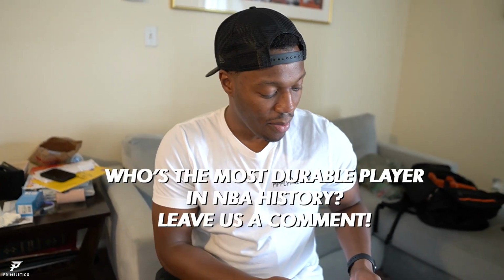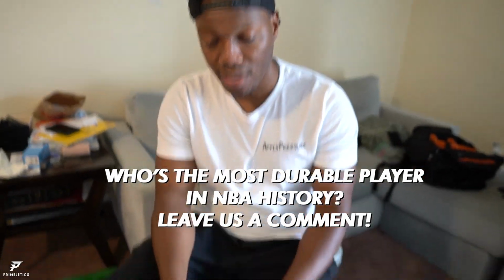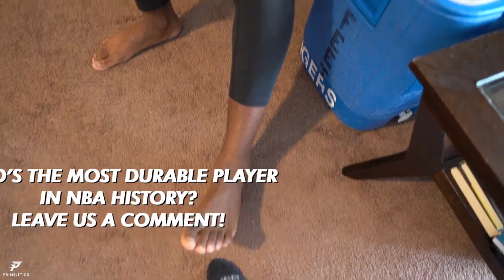And then from there, as the swelling goes down, you want to start rehabbing it. So for your ice bath, we said that we need to do this for about 2 to 3 days when it initially happens, depending on the severity of the sprain. I'm not going to put my foot in there because I want you to be able to see it. But while your foot is in the ice bath, you want to maneuver that foot around.